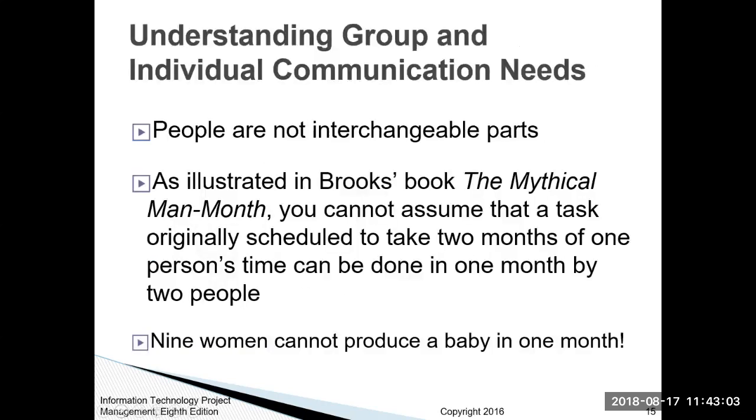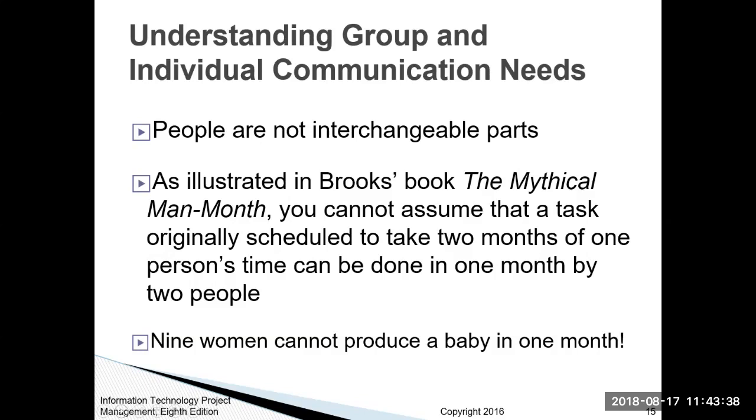Now, in understanding the group and individual communication needs, people are not interchangeable parts. And the example they give here is from a book by Brooks, called The Mythical Man-Month. You cannot assume that a task originally scheduled to take 2 months of one person's time can be done in 1 month by 2 people. So you can't change it. If it's going to be a 2-month project, it's going to be a 2-month project.